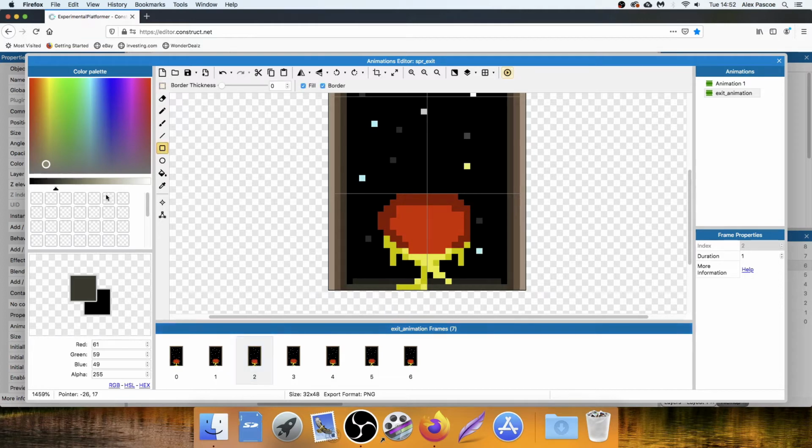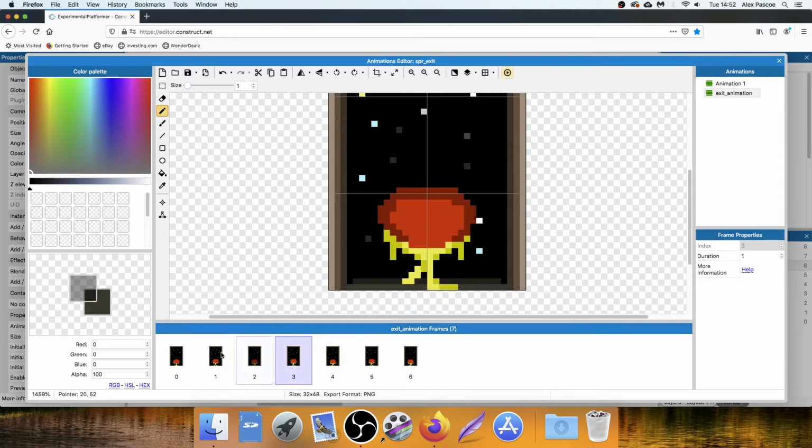So what I'm going to do is I'm just going to get a rectangle tool. I'm going to take the border thickness down to 0, which means that we're just going to use that top color. I'm going to make it black, and I'm going to take the alpha just down to 100. Oh, not 100 brackets, 100. So you can see it's already faded out the opacity of the actual color itself. And then all I want to do is just drag that over the top of him. Probably just there. And then I don't want to drag it right down to the bottom because I don't want the steps to be in. So then with the pen tool, I can just draw in the bits I've missed.